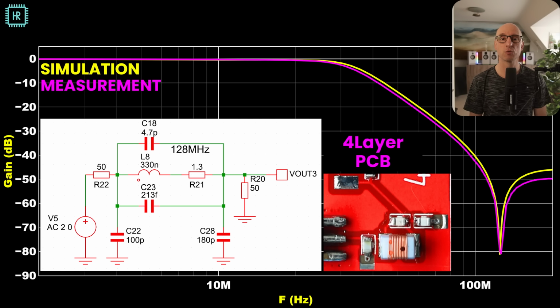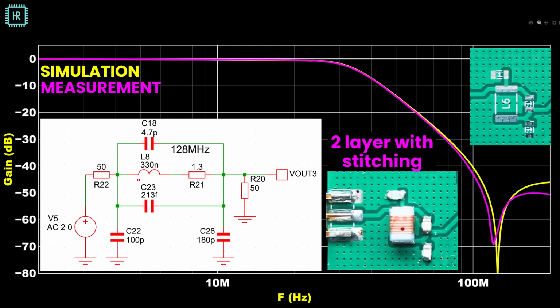This creates ground walls inside the PCB, improving the situation. I've made a PCB for that as well. And here you can see what that does. The layout of the 3 components is very equal to the 4-layer board you just saw. It's not as good as the 4-layer, but it definitely is better than without the stitching. The current loop sizes are 8 times bigger again, but the stitching compensates for a lot of that. In the PCB image on the right top, you can see exactly where all the vias are. They're also under the inductor.